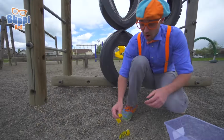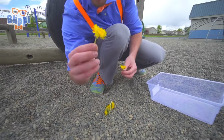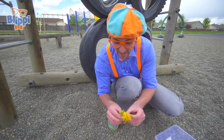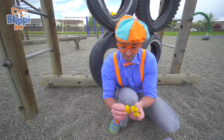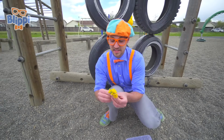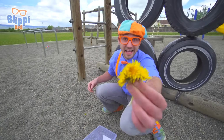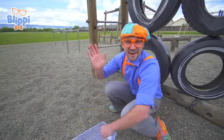Look, our first object, a flower. These are dandelions, and they're bright yellow. I used to collect dandelions and give them to my mother and say, "Here you go, Mom, I love you." Hey, Mom, I love you.